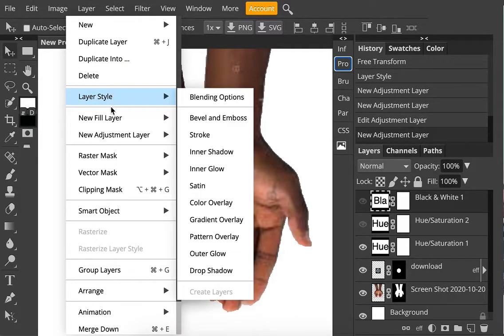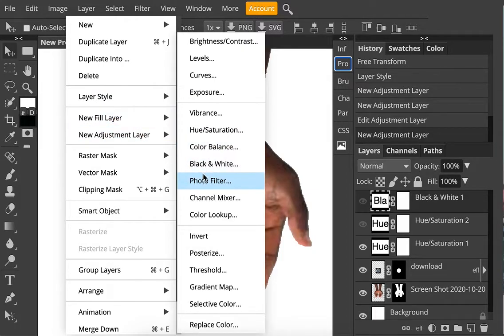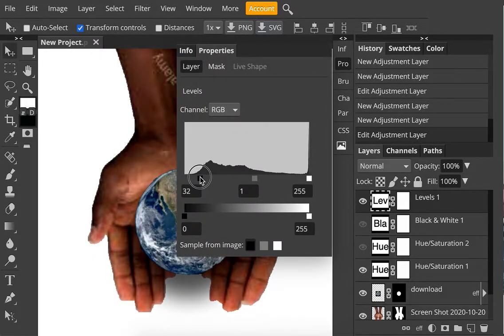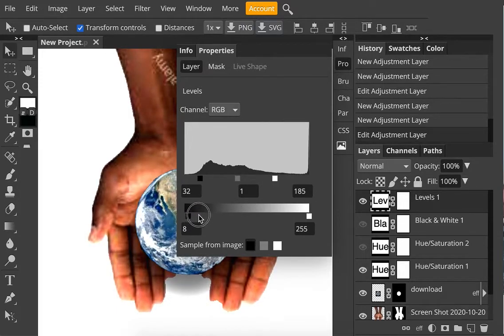Layer, New Adjustment Layer. Let's go to Levels. Levels is going to let you change the lights and the darks in the photo, and this moves.